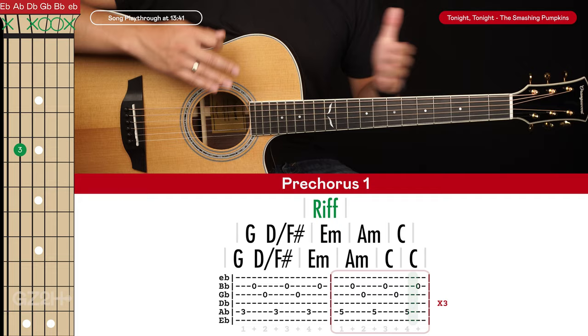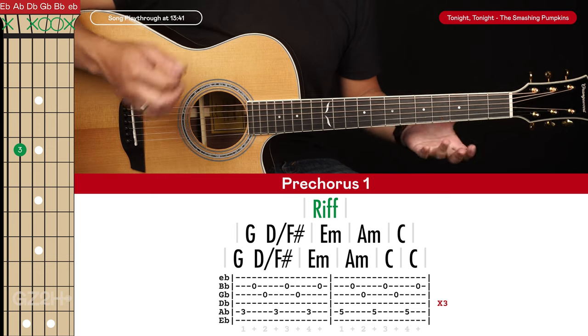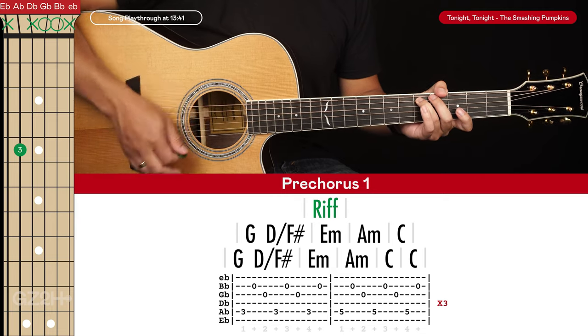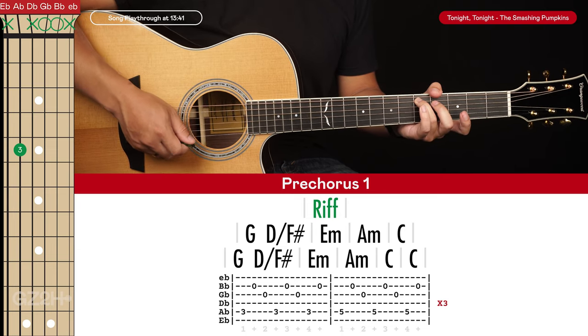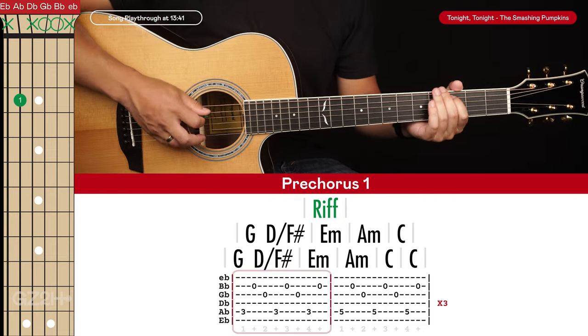That's going to be played through three times. Now on the very last time you're playing the fifth fret picking pattern, you can play the picking pattern like normal, or you can just start strumming a down, up, down, up, down, up, down, up on the middle four strings, so the fifth, fourth, third, and second strings. That's completely up to you, but if you'd want to do that, this is what it'd sound like the very last time you play that riff.